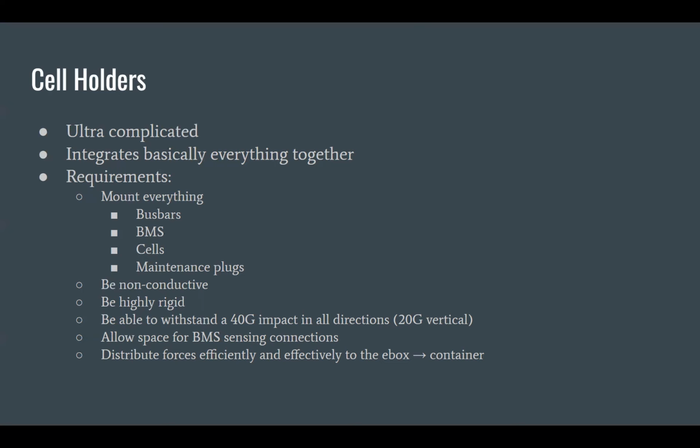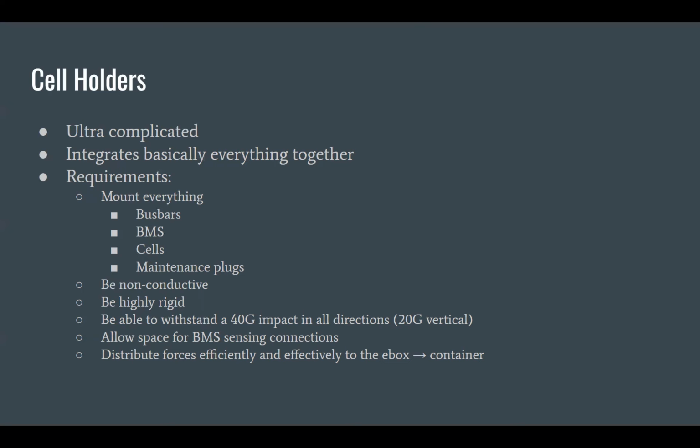Okay, cool. And then obviously the last two minor things that the cell holder has to do, as we saw in the visualization, is that it has to allow for BMS sensing to connect and monitor the cells. You could theoretically make a cell holder that fully restricts everything and makes it really well contained, with all of your bonds and bus bars really well isolated, so there's no risk of arcing or shock or shorting between any two regions. But then how do you get the wires in there? How do you get the PCBs, the connections in there to monitor those voltages and temperatures? So you have to leave some amount of spacing, some consideration for how you make electrical connections in there to monitor those properties.